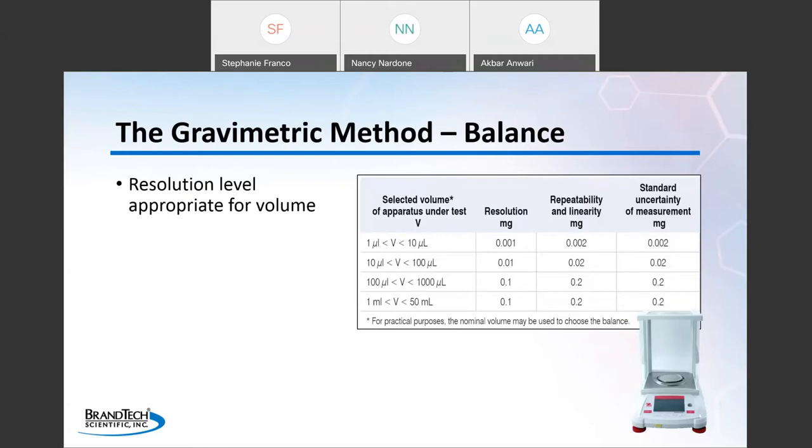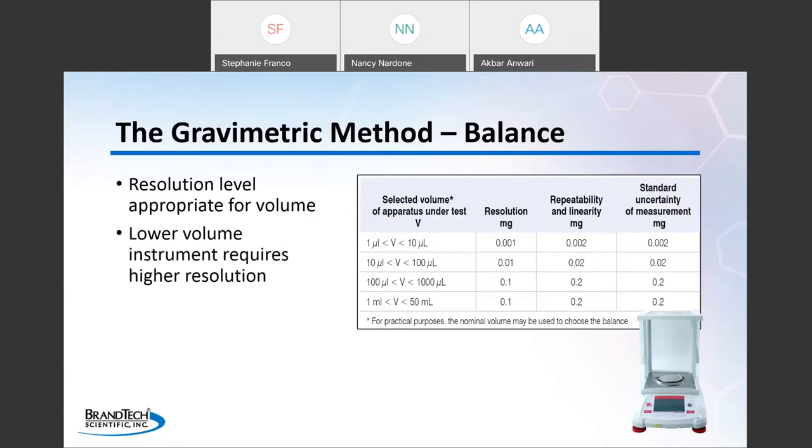For example, the accuracy of a 100 ml dispenser is plus or minus 5%, which is plus or minus 500 microliters. The accuracy of a 2 ml dispenser is also plus or minus 5%, but that's plus or minus 10 microliters. So a balance with a higher resolution will be needed to test the lower volume instrument. In general, a higher volume instrument will require a balance with a four-place resolution, while a lower volume instrument would require a balance with a five-place resolution.